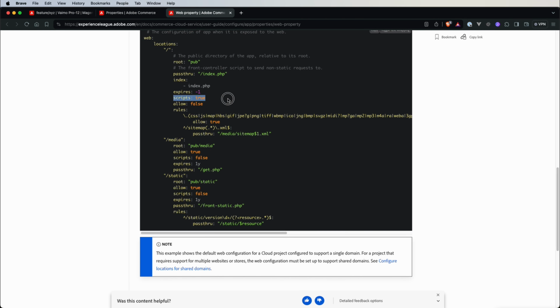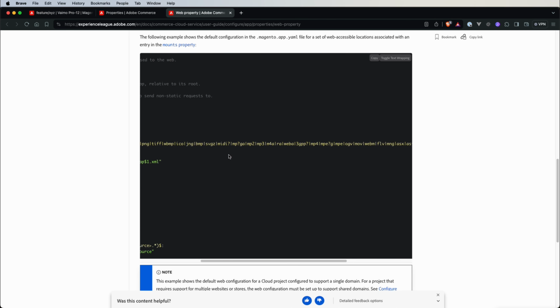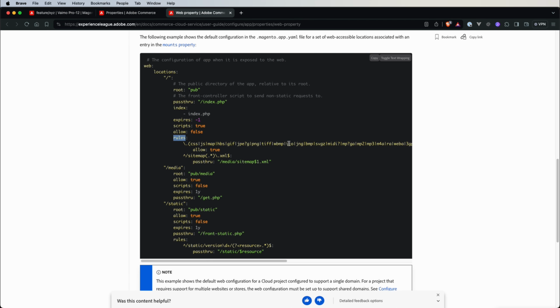We allow scripts to be run, and here the allow field is saying that we do not allow files that do not meet the requirements of the rules. So here in the rules section we define what is allowed, like which formats of files are allowed or not.